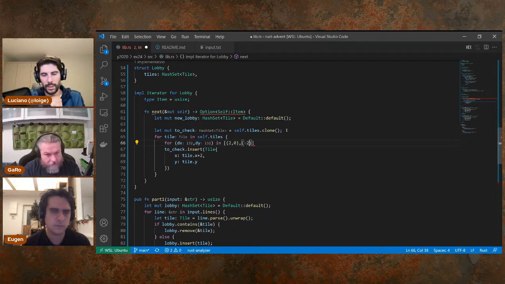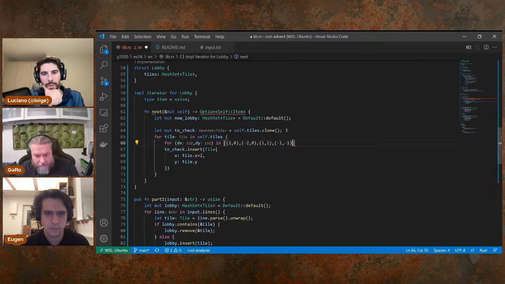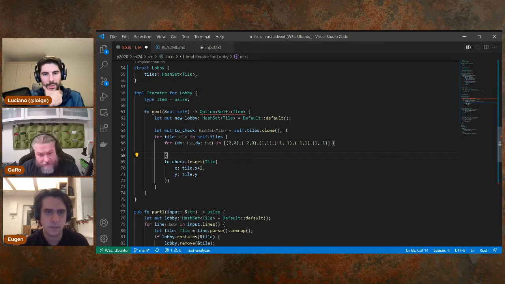Let's do that first, and then we can move this entire array to a const. Let me just write it before I forget what to write. These are hexagonal tiles, so they will have 6 neighbors. I wrote 6 of them, I think.